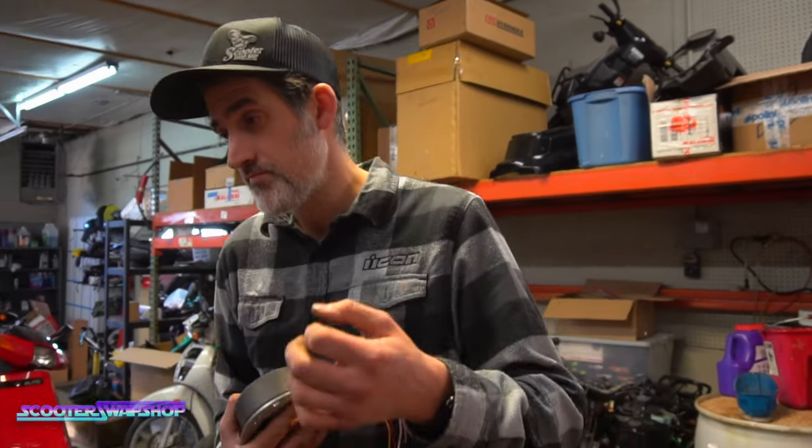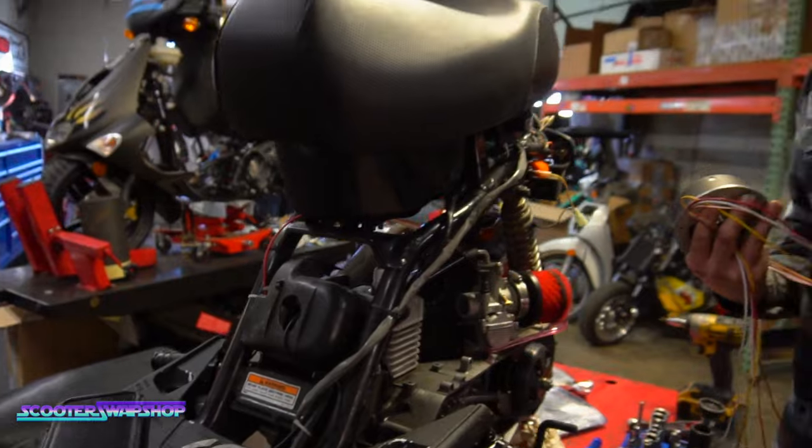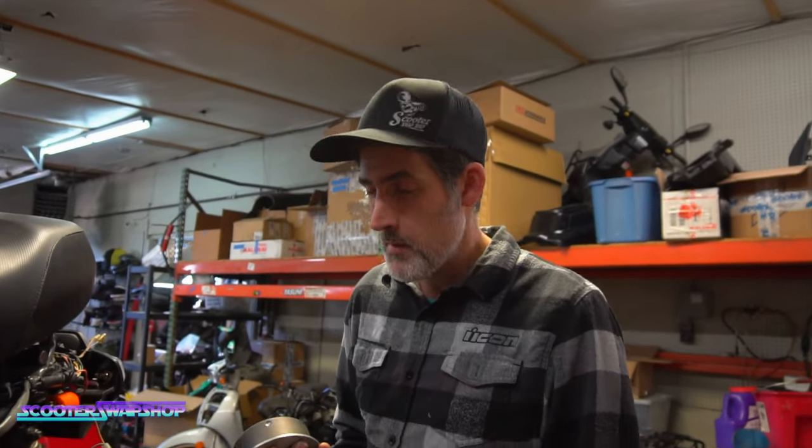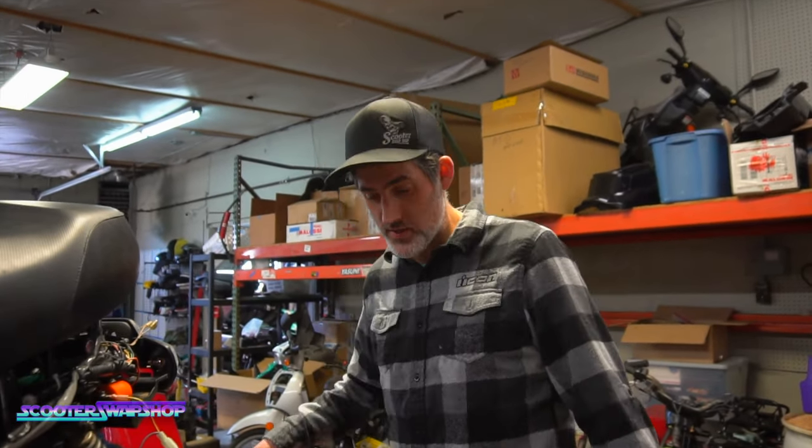We even replaced the tempering. We took a Trail Tech out of inventory to check, because the bike ran great but had a little bit of a weird idle, so we put a new Trail Tech on it just to verify it was on the money, and everything looked good. Where we're at now is that the ignition is good.